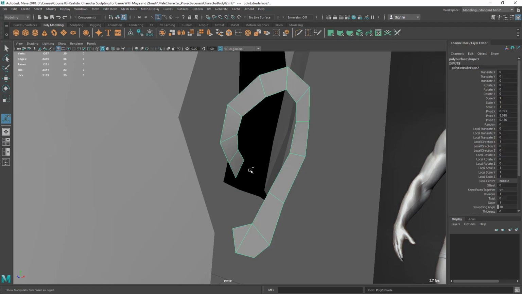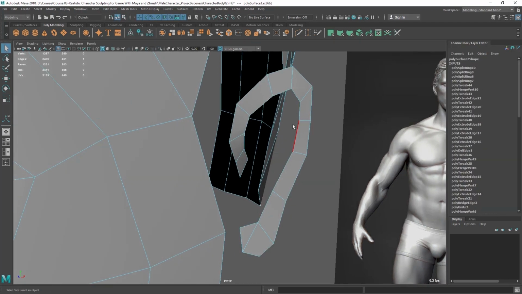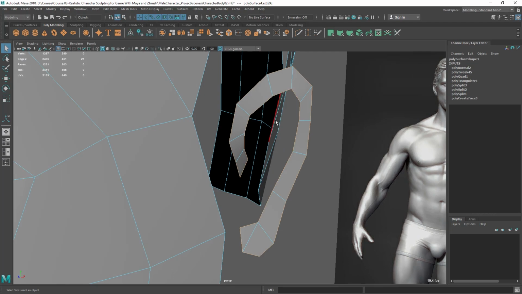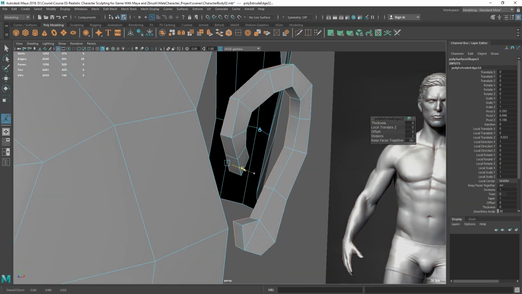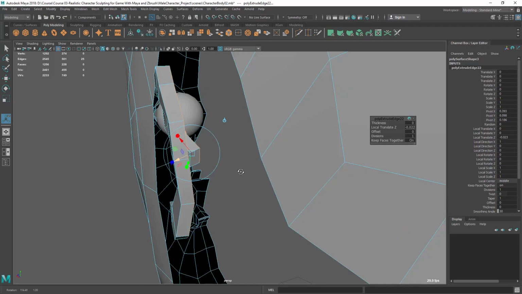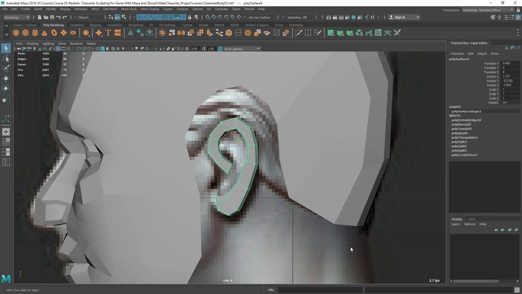I think that would be better. Let's extrude the edge because I don't want the face behind there. So if you extrude the whole thing, you'll get the face behind there. So let's extrude the edge and get the thickness there. Then I'm going to do the second part there.